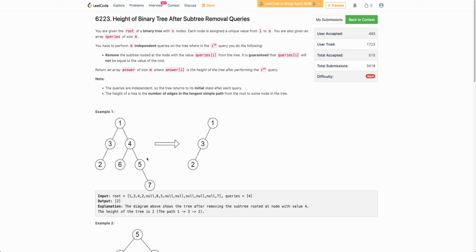There is one more follow-up question to this problem as well, which is a little harder than this, which I would encourage you to solve, and we can discuss the solution in the comment section below.